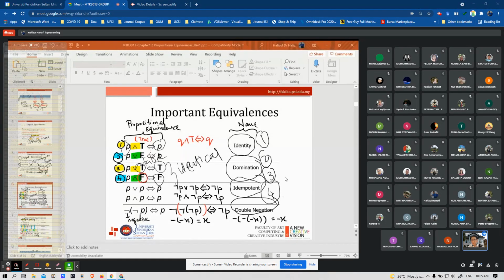And then the last one we have is double negation. We negate the variable, we negate the proposition, and then as you can see, if you negate and negate P, it is equivalent to P. For example, negative negative x is equivalent to x, because negative and negative is equal to positive, negative positive equal to negative, positive negative equal to negative.